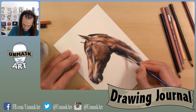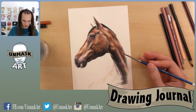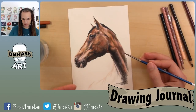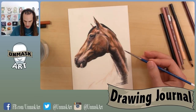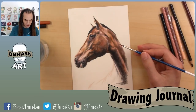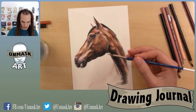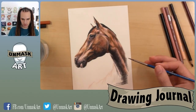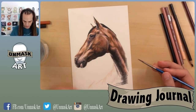And what I find is that I get the most out of the solvent when I have a generous amount of layers on the paper already. And I usually do 4 or 5 layers of pencil. What I'm looking to get before using solvent is based a lot on experience, and you can't skip experience. You can't teach experience. You can only gain experience by doing it over and over and over for many years.